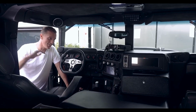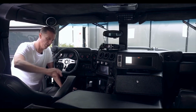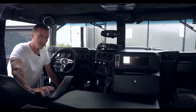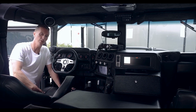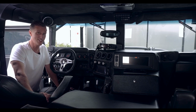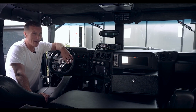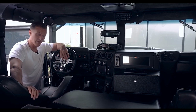First and foremost, you can see this whole thing's covered in leather. And then we've got suede up here, full leather seats. A lot of times you get leather interior kits. What they'll do is they'll actually put leather in the seating area only, and then they'll do vinyl match on the side because the vinyl is a little bit easier to work with. It's also a lot less expensive. So people will oftentimes kind of cheap out and they'll just save a few bucks on the back of it as well as a few hours of labor work.